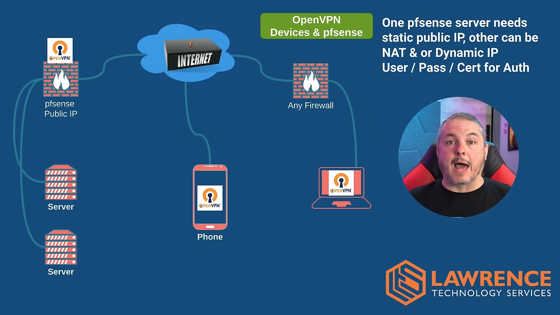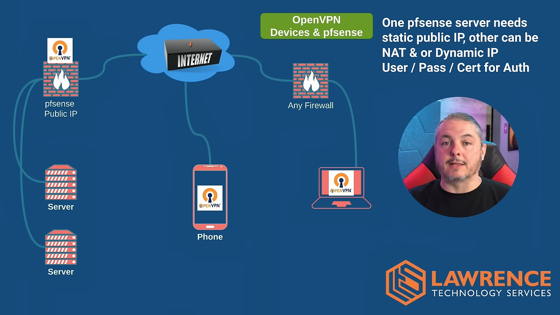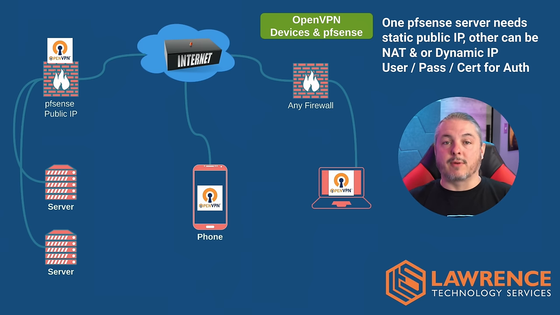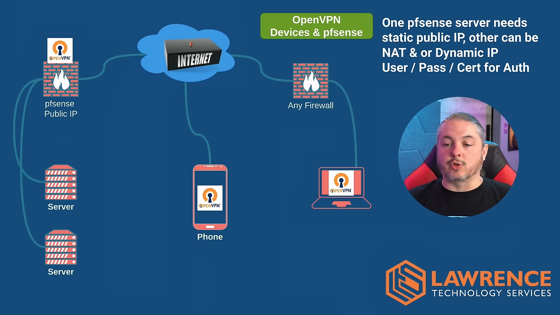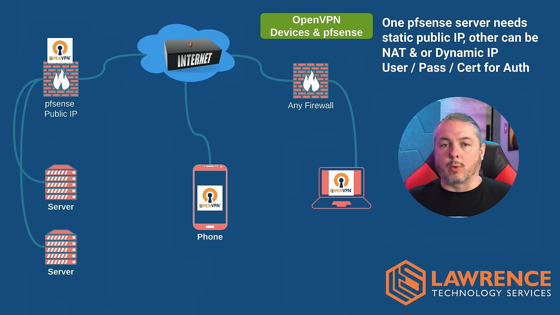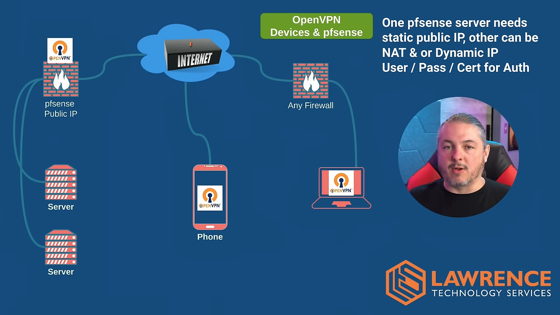The real advantage of OpenVPN in businesses is not just having usernames and passwords in PFSense, but you can hand off authentication to things like a RADIUS server or Active Directory. That way, you know when users logged in because you can log and track it. If you need to revoke a user, you can simply delete or lock out that account — whether the backend is AD, RADIUS, or built-in PFSense — without having to touch the device. OpenVPN also has no problem with NAT devices and cuts through different firewalls, 4G, 5G, LTE networks, and CGNAT, as long as the device can reach the PFSense on its public IP.